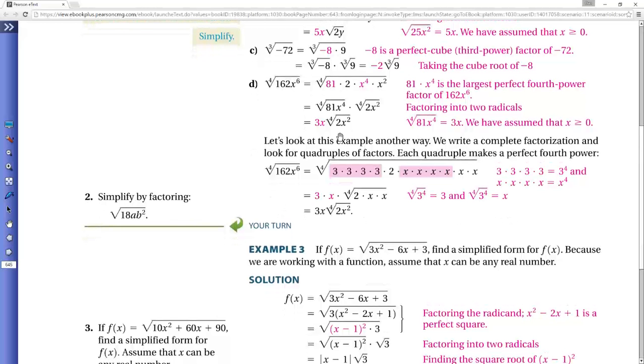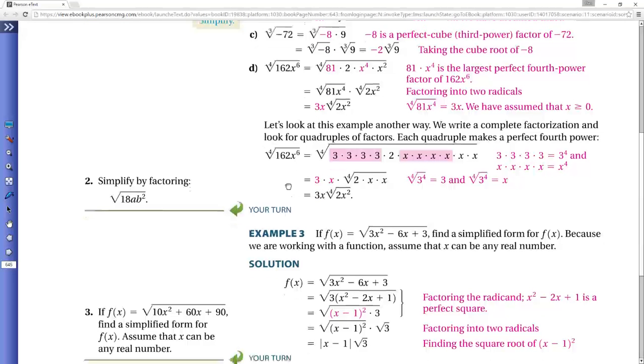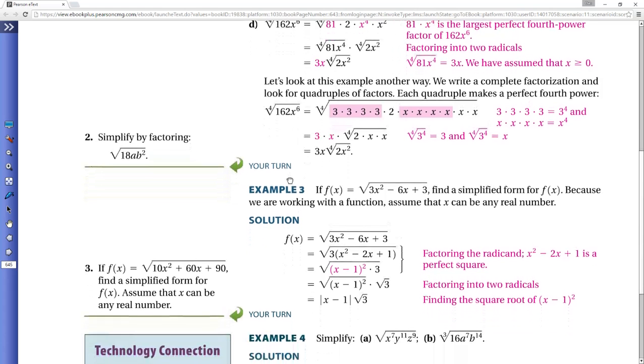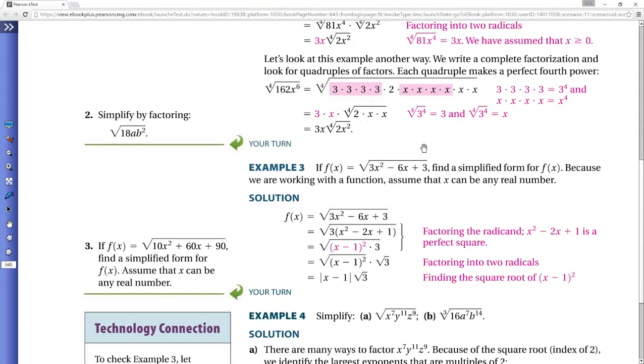This is very important, and very useful. In fact, usually when I run into this stuff, I always go to prime factorization. It's a way to make sure I don't miss any factors that could be perfect, or things that I can take the root of, basically, and get exact values.